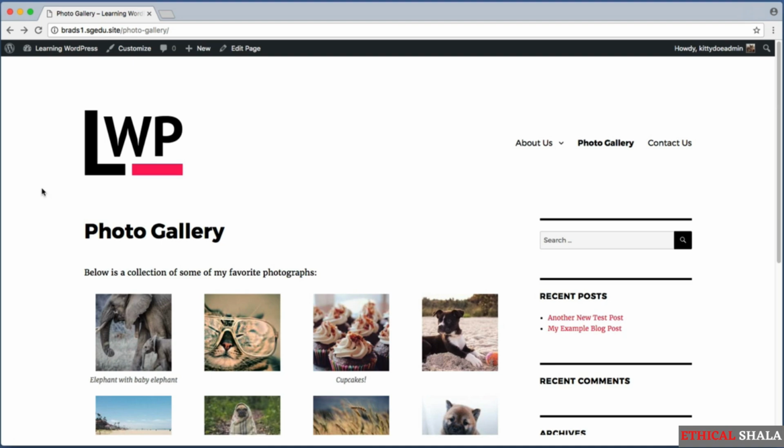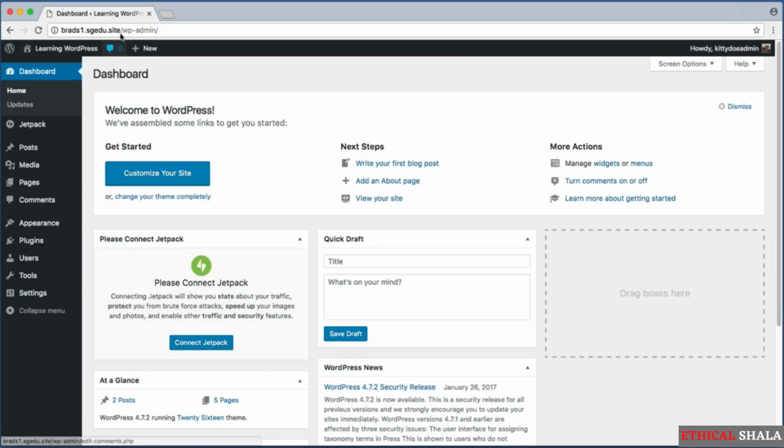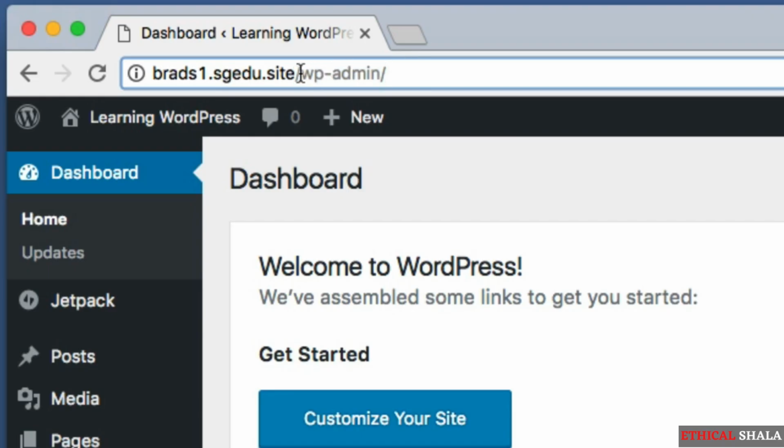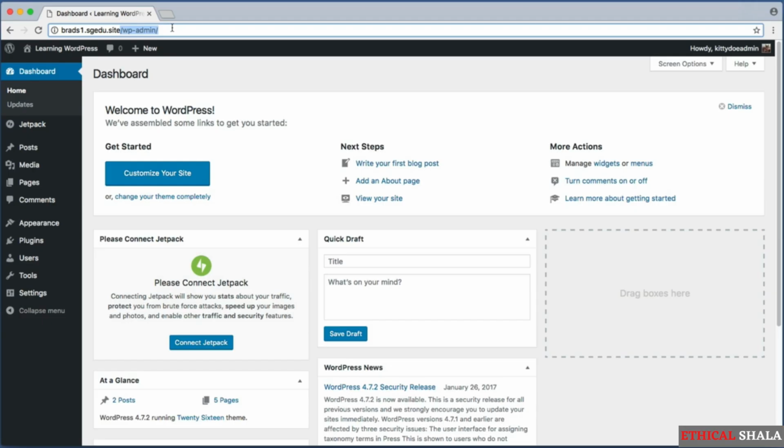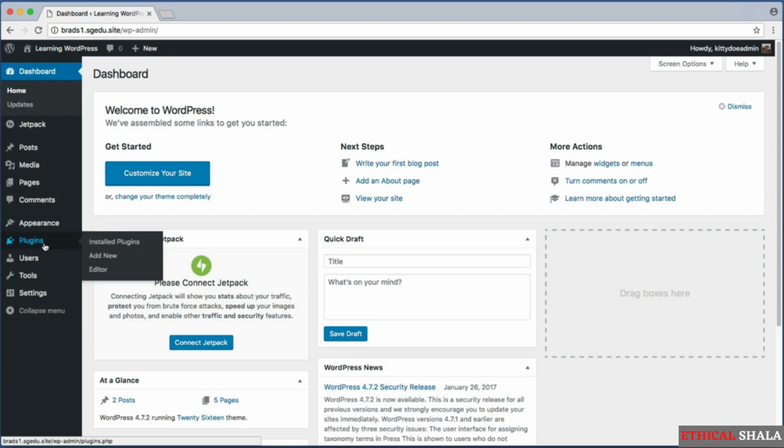So check this out. Let's begin by switching over to the admin dashboard of our website. I can use this link in my top bar to navigate to my admin area. Remember, you can always get to your admin area by adding /wp-admin to the end of the root of your website URL. And if you're not already logged in, WordPress will just ask for your username and password. Okay, so from our dashboard, let's look in the left-hand sidebar about a little more than halfway down for the item named Plugins.